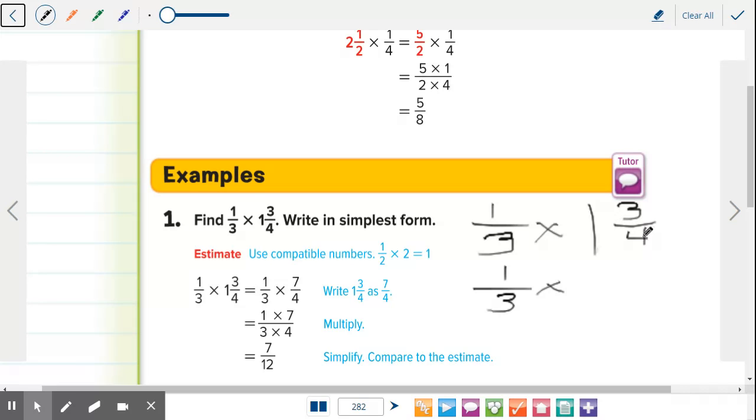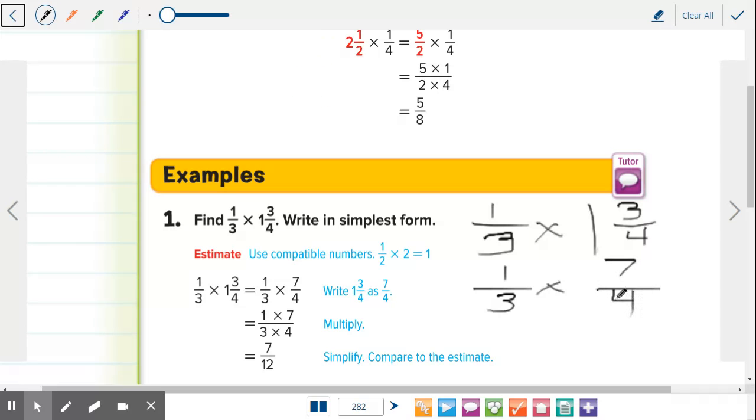Yep, so what's 1 times 4? Well, and then what do we do next? Camden? Add 3. So what's 4 plus 3? What's 4 plus 3, guys? 7. So you get 7, and you just keep the same denominator, 7 over 4.